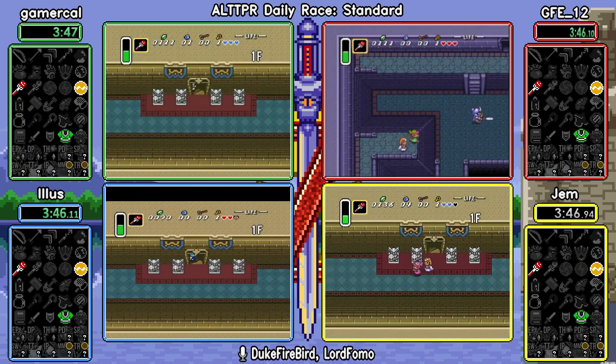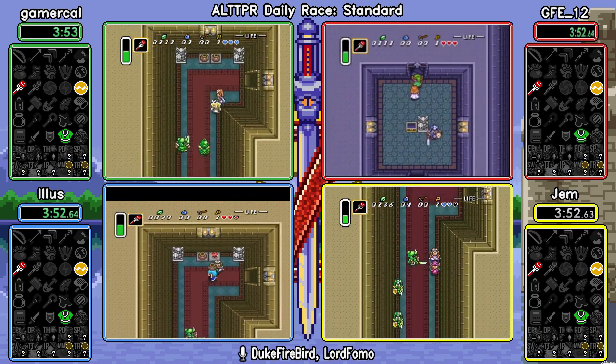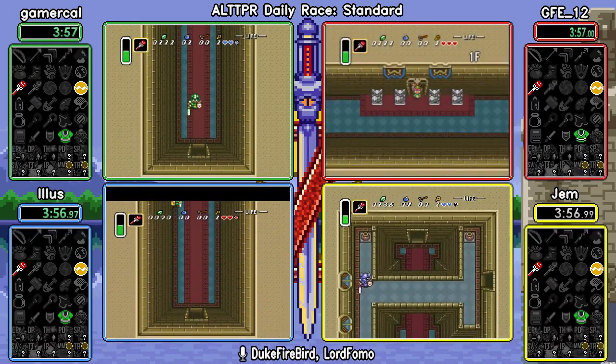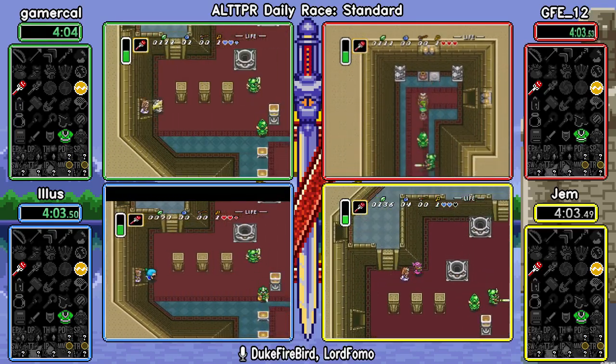So, pretty lackluster escape as usual. Doesn't surprise me in the slightest, to be honest. We do have at least bottle vendor money. Looks like we have enough money for bottle vendors, so I don't see any reason for anyone to try to do a Houlihan room as soon as we get out of here.